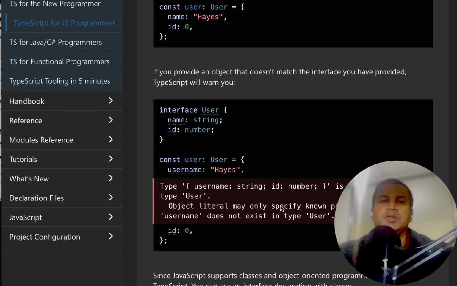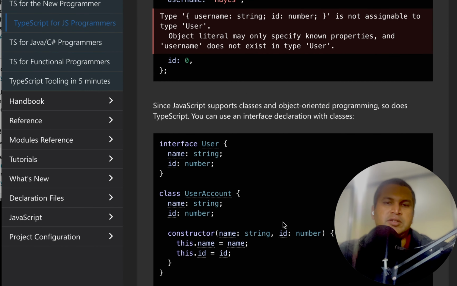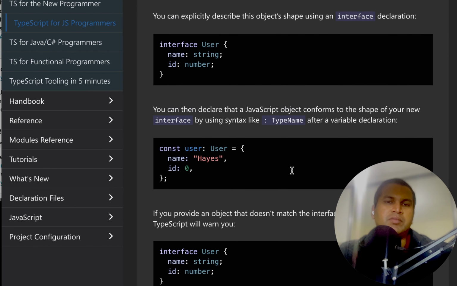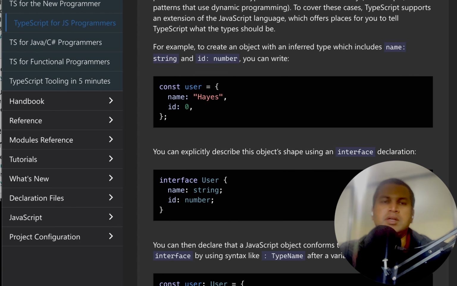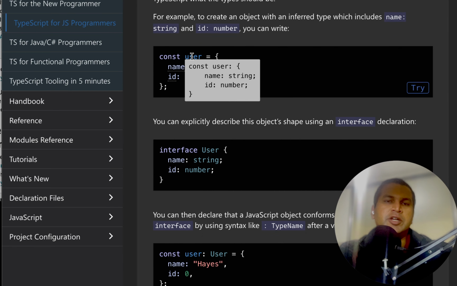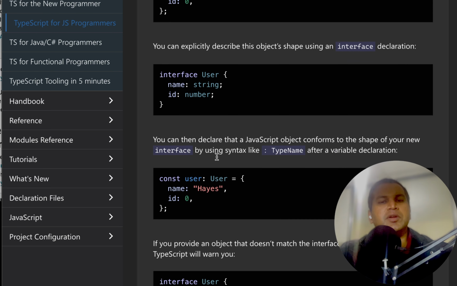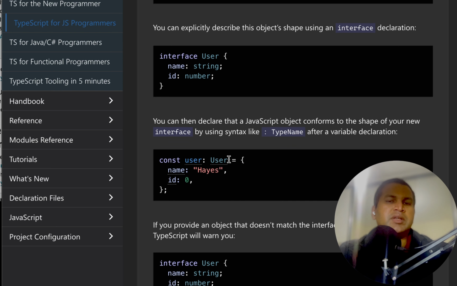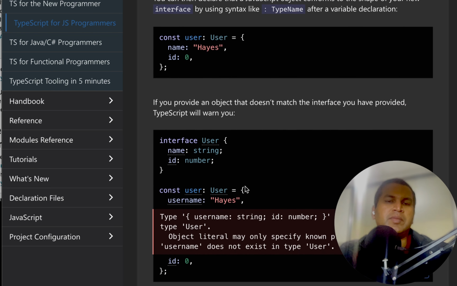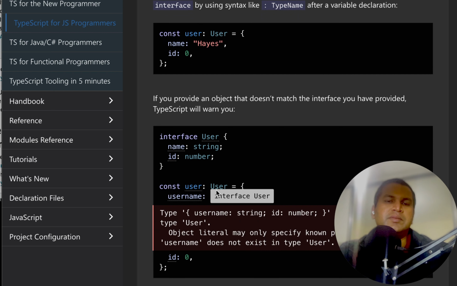Yeah, let's go back to the documentation. So looks like what they're trying to explain here is pretty much step by step, starting from the object itself here. Probably they're trying to show us the type inference, and then deriving a type out of it as a user interface, and then annotating the type here, and in a case where it's going to be useful, like if we define something not available in that type, it starts to complain, so we can go and fix it.